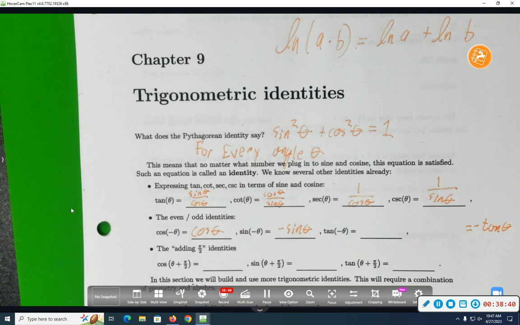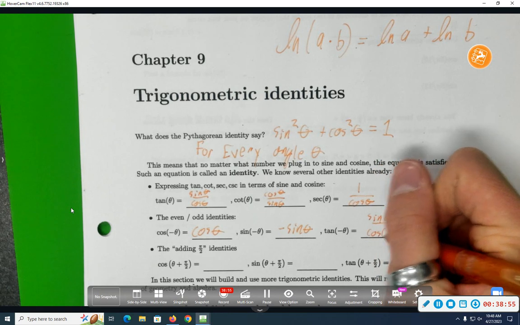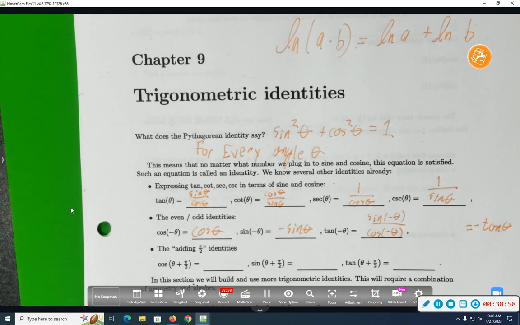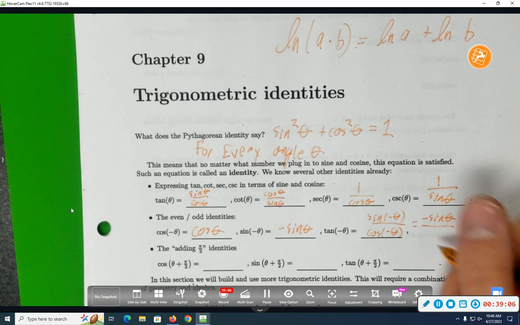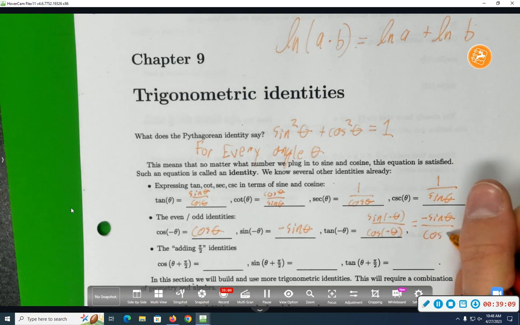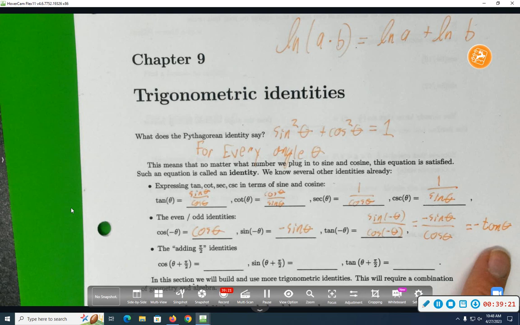And we're given space here because this is an identity we can derive in terms of other identities. What's tangent in terms of sine and cosine? So tangent of negative theta is the same as the sine of negative theta divided by the cosine of negative theta. Oh, cool. Do I already know what the sine of negative theta is? What is it? What's the denominator? Just cosine theta. Is that negative the tangent of theta? Excellent. So I've even spaced it out correctly. So you can build new identities from old.